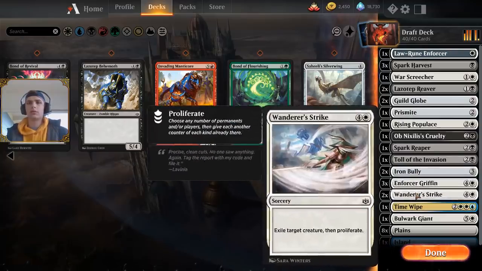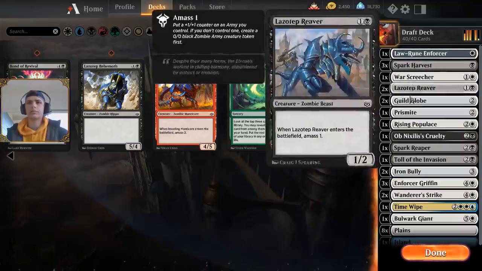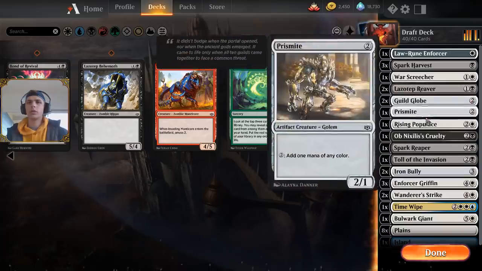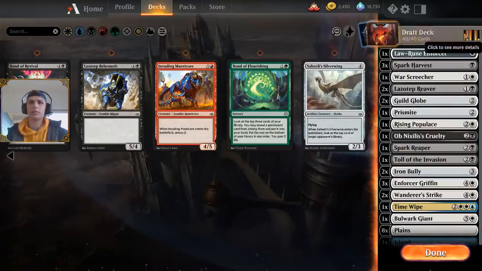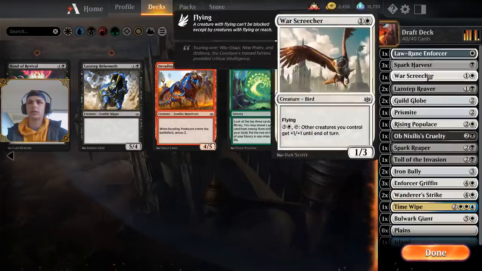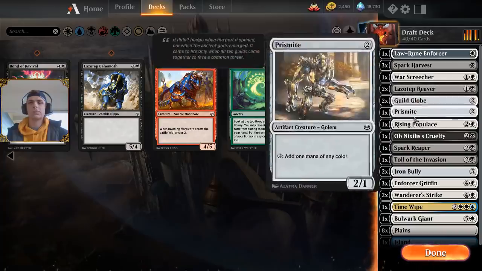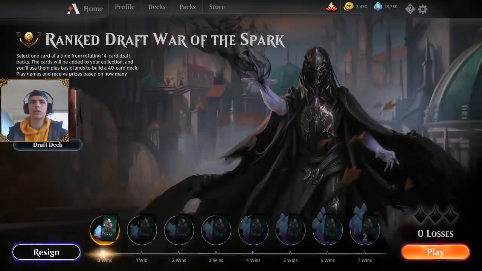I don't think we want to cut an Enforcer Griffin for a Silverwing. Yeah, I think this is going to be fine. Let's double check the color requirements. Yeah, pretty even on the white-black split. Let's run it like this and see how it goes.